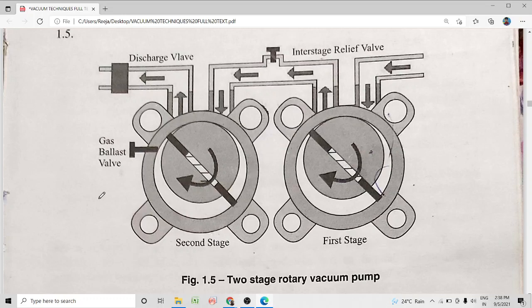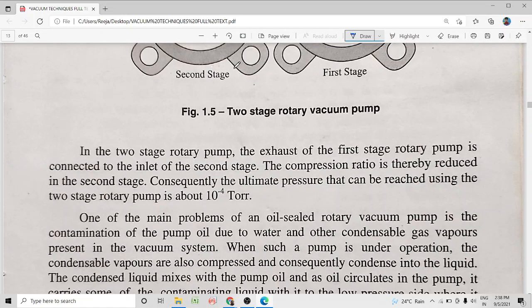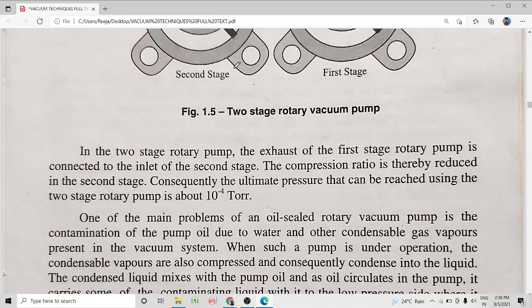Here the exhaust of the first stage is connected to the inlet of the second stage. Okay. Now, one more point we have to learn here is the last thing. What is the problem? The main problem of an oil sealed rotary vacuum pump is the contamination of the pump oil due to water and other condensable gas vapors present in the vacuum system.